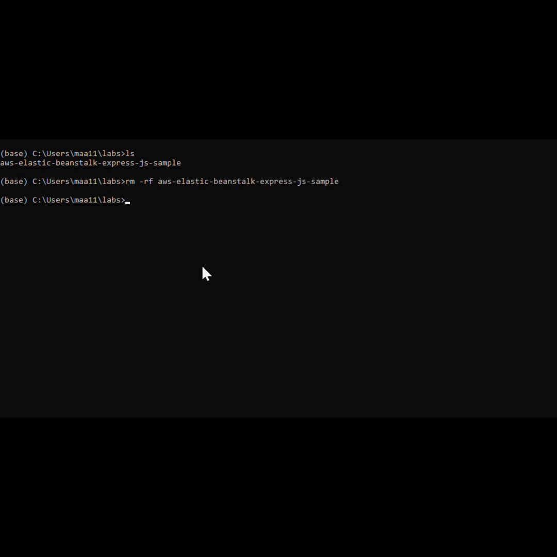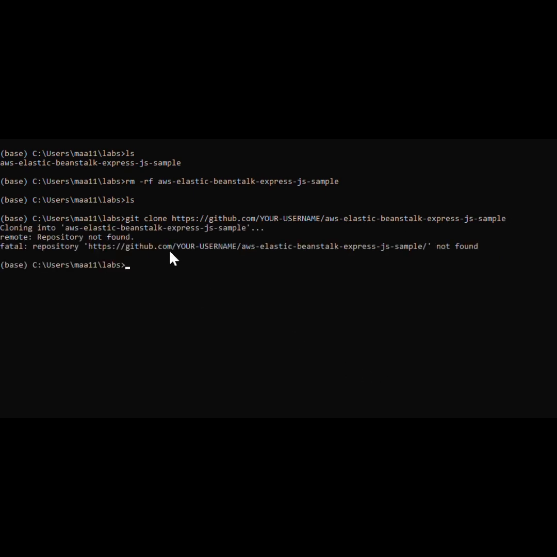So I'm going to remove mine. So now we're at the same place, and I do an ls and I don't have it. So remember that first command we're going to use? Well, I copied it to the clipboard, and then I hit enter, and hopefully I'm pulling it from the repository, and it says, hey, we can't find it. But remember, I should have pulled it from the other place.